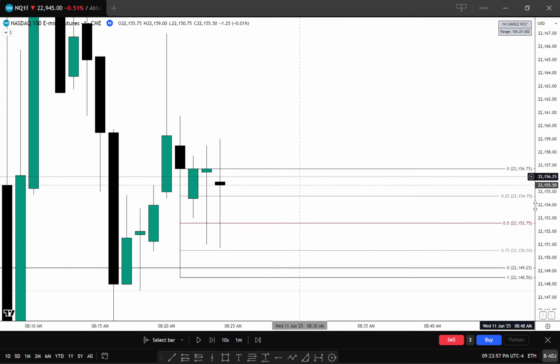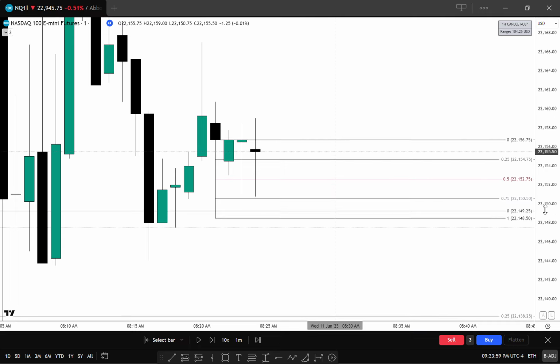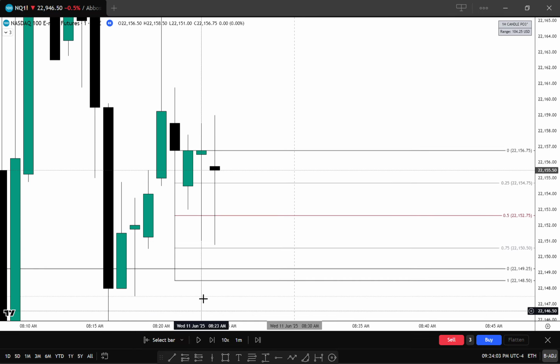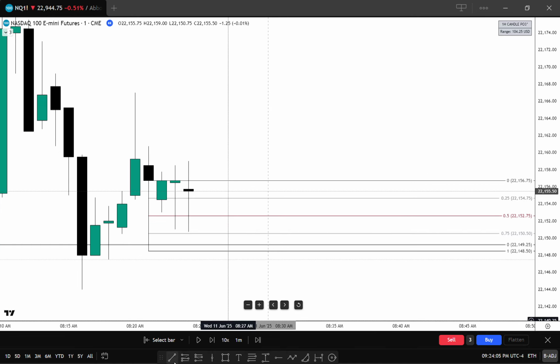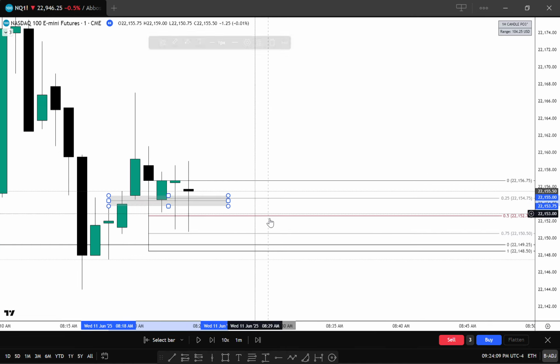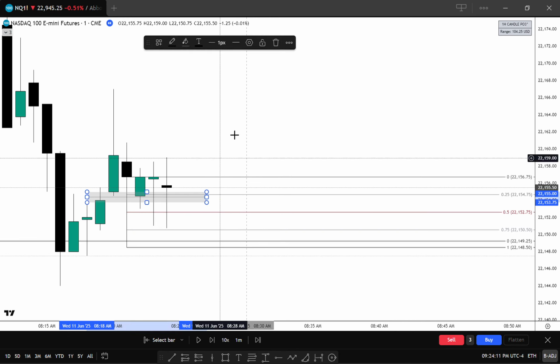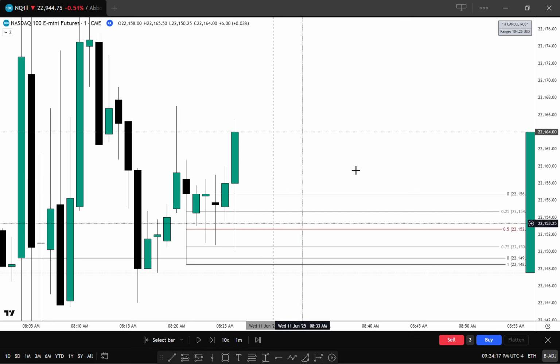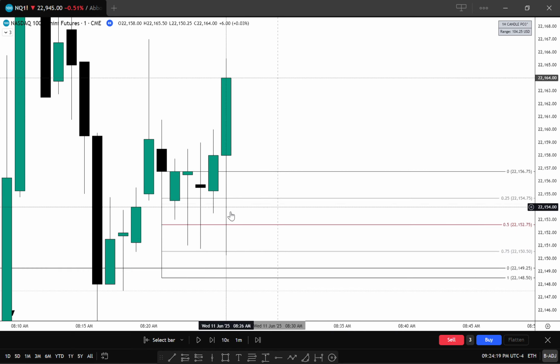I'm looking at this candle wick too, because this is an order block, right? This is an order block, and I'm looking at the wick here. So the order block wicks. It's not a high probability order block, but it's still an order block, and it's paired with this small little fair value gap there, but I wasn't looking at that at all.